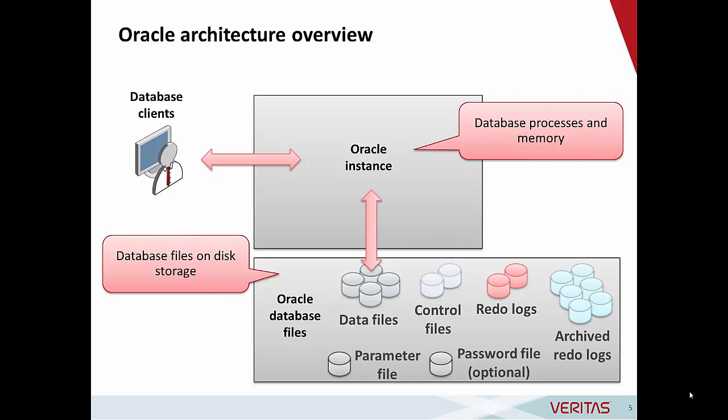So we see that there are data files, which contain the actual data in the tables in the database. There are the redo logs. All transactions going to the Oracle database hit the redo logs first, and archiving copies of those redo logs allow us to provide up to the point of failure protection for the database. Then there are other files, such as the database control file, which contain critical metadata about the database or database instance. We'll describe in a little more detail the function of these files in subsequent slides.